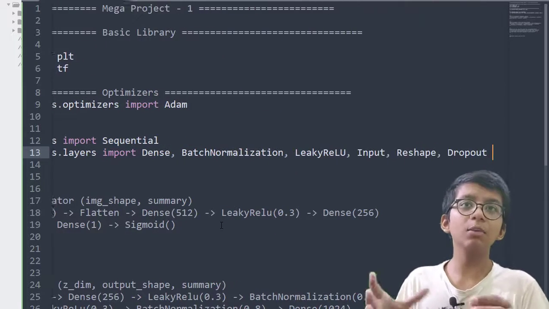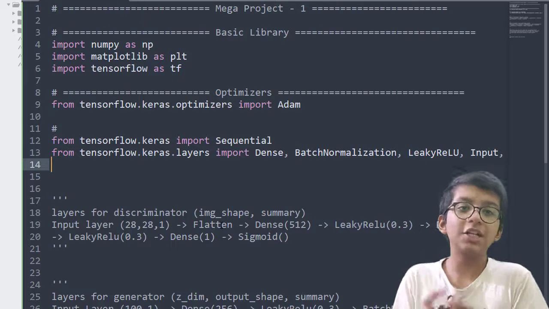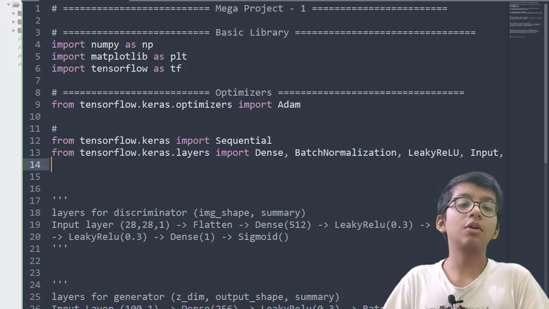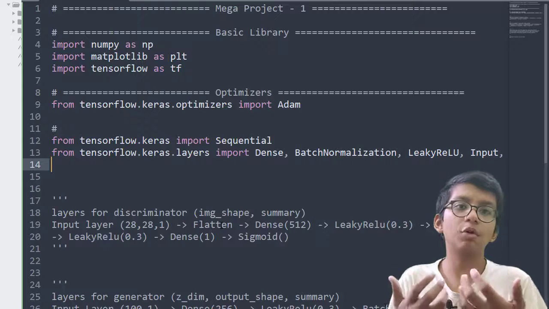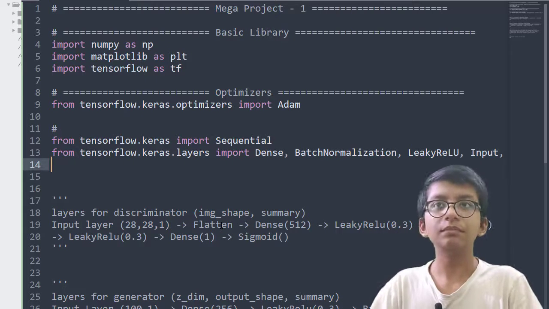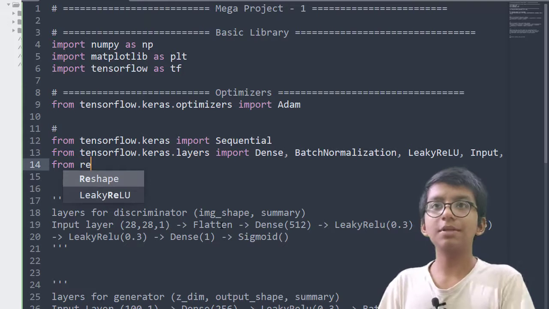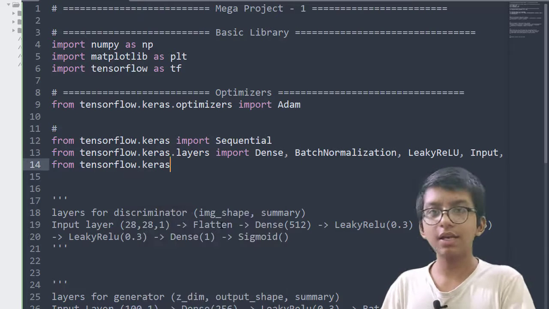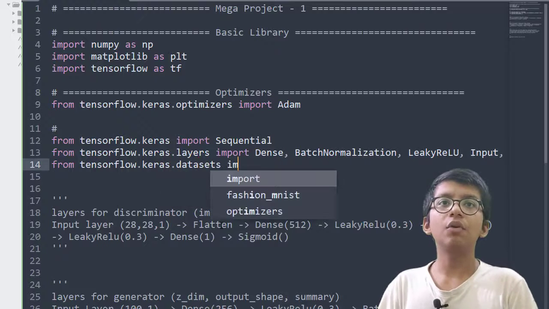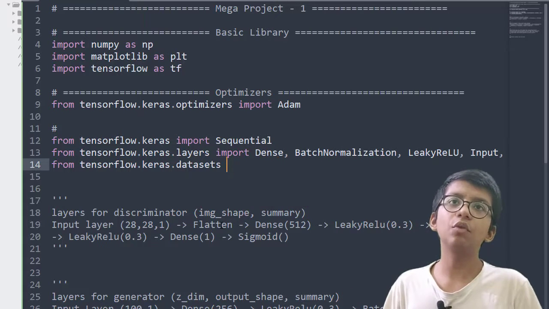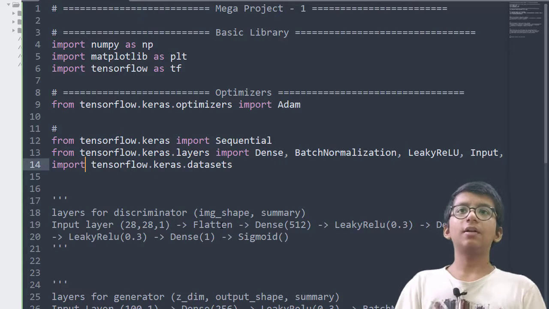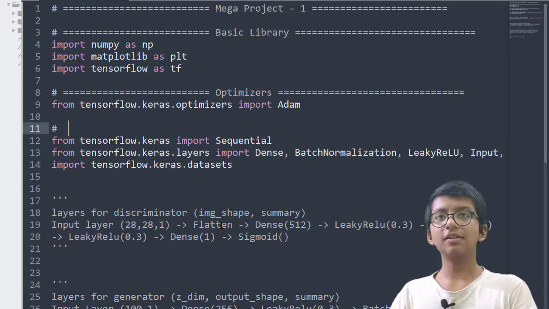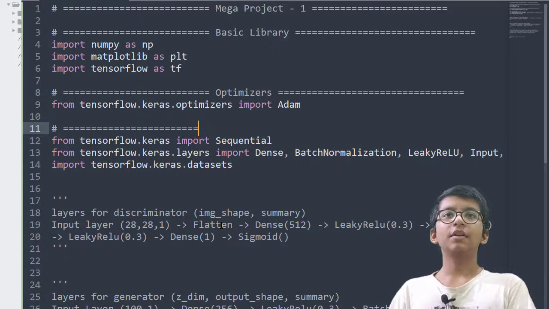Now I'm talking about each and every layer because many instructors are not teaching importing libraries, which I think is one of the important things, so that you can understand what to import and at the same time how to think about it. Then I want to import from tensorflow.keras.datasets. Okay, we will import it later on. So we have made this much till now, and these are the important layers.